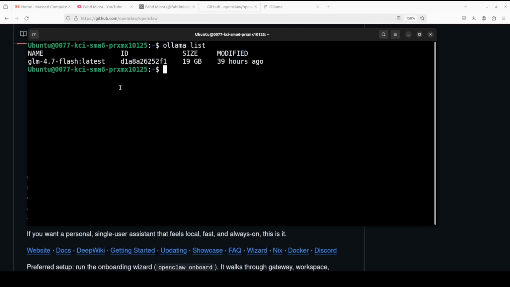Now many people have asked which model is good for it. Look, I have used GLM 4.7 flash, Qwen 3 coder, GPT-OSS. The best model I have seen is GPT-OSS in 120 billion, for production use cases. But for day-to-day testing and playing, any one of these which I have mentioned should be fine enough.